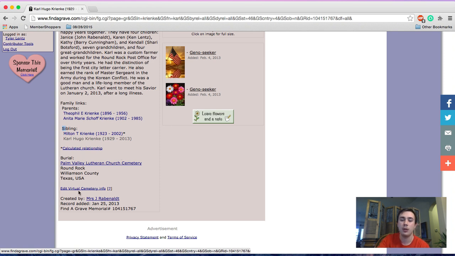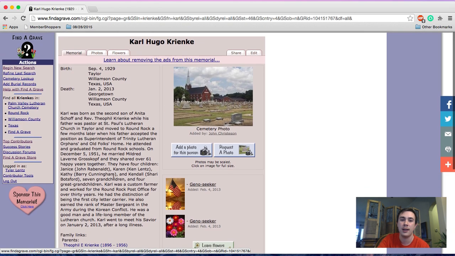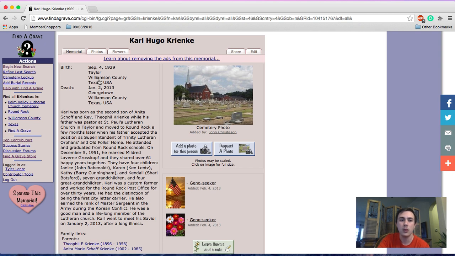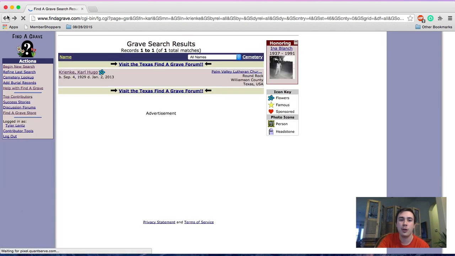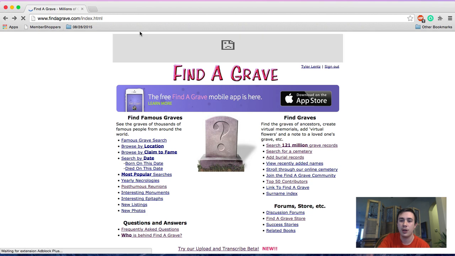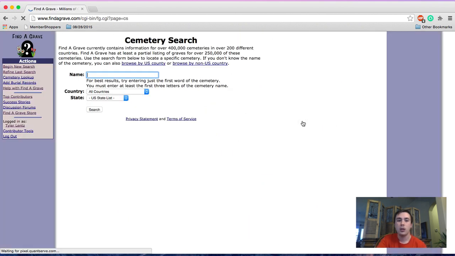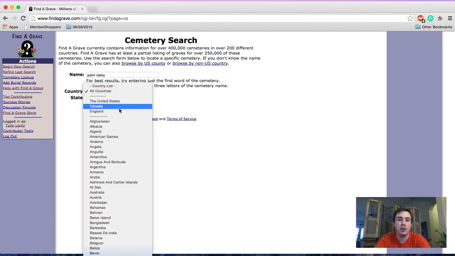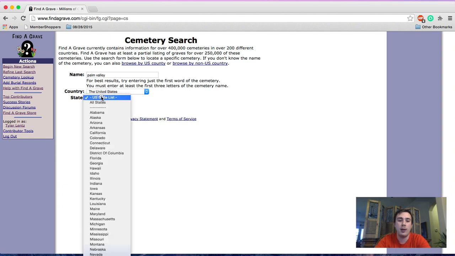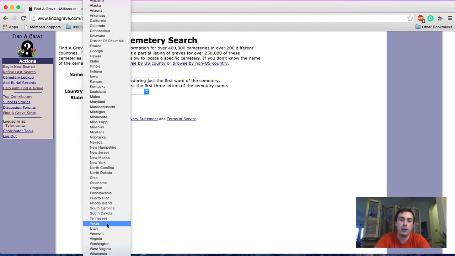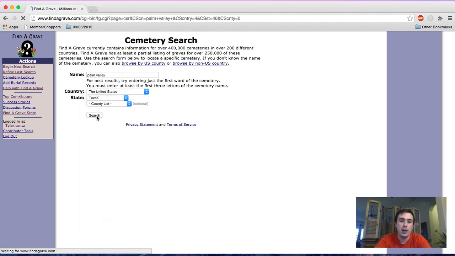Another thing it will say is where the person was buried and any cemetery info that's available, such as plot numbers. So let me go back and show you how it looks from searching from a cemetery viewpoint. So we'll view the same cemetery where my grandfather is buried. You can type the name. The best way is to type as much information you know as possible and then narrow it down with some of the search features here.